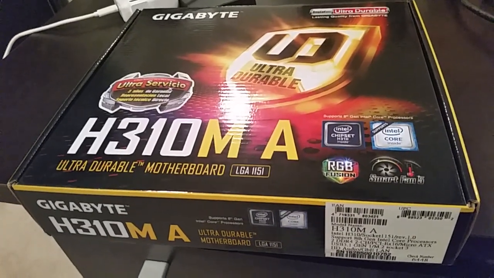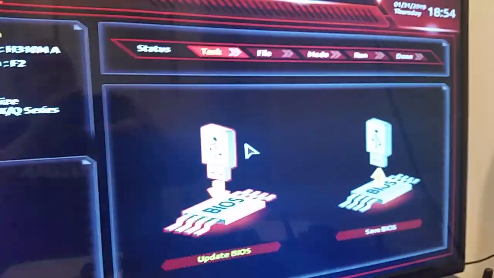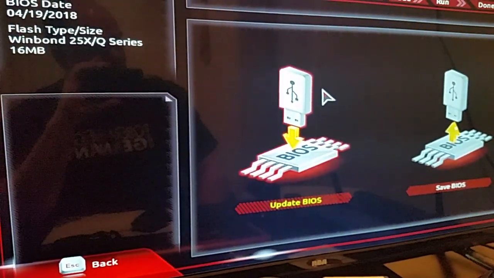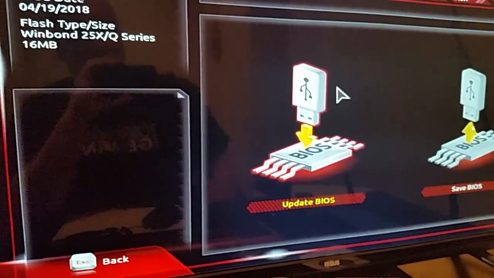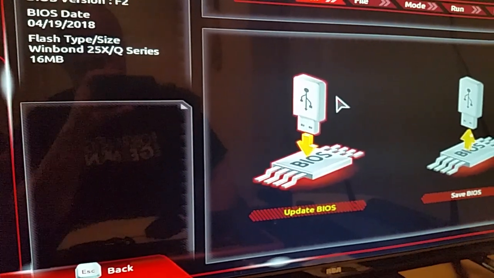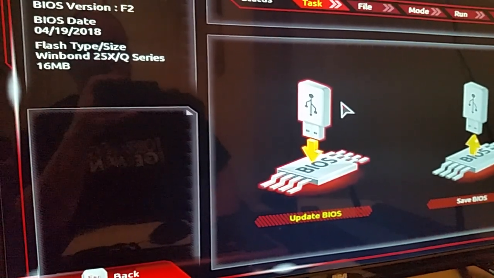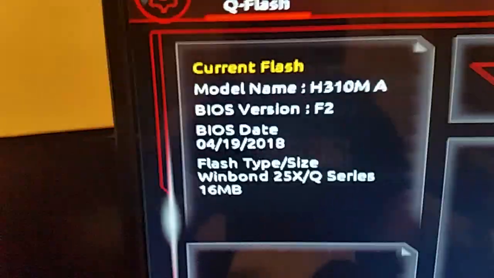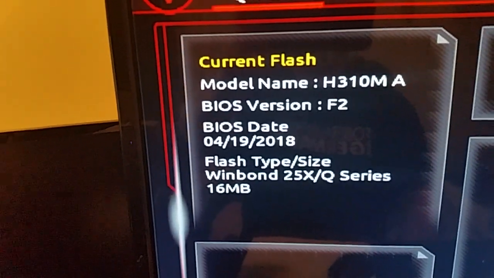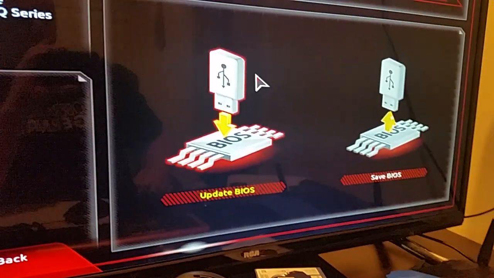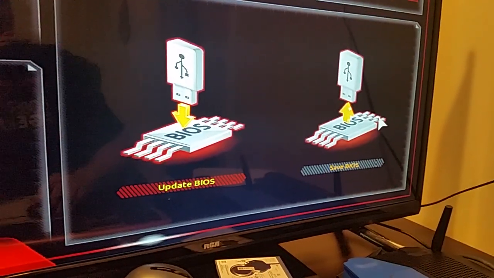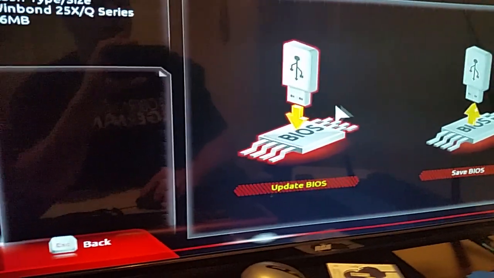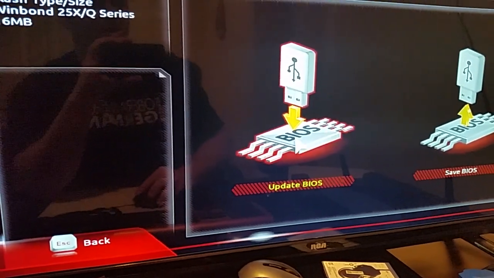The previous BIOS that came with it was April. And how do I know that? On your computer, when you're in Windows, you can type in system information and you'll get it that way. Or when you're inside the BIOS, it tells you right there. So the smart thing to do is to save your BIOS to a thumb drive. I've already done that. Now we're going to do an update of the BIOS.